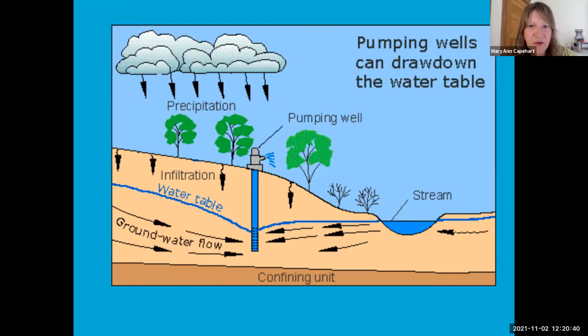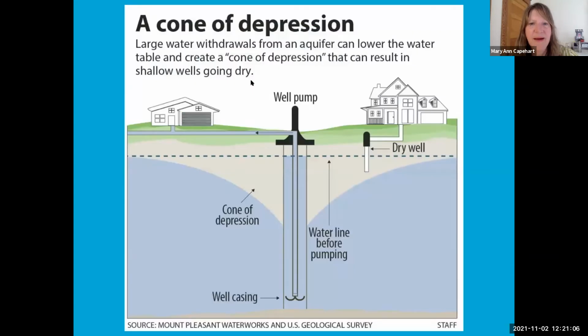I'm not going to get into too much detail about this, but this is just a little understanding of the relationship between groundwater drawdown or overdraft and rivers. At a certain point, it pulls the water away from the base flow of the river. And you can see it sucking the water table down around that pump. This is the phenomenon known as the cone of depression, kind of an ironic word. As the pump works, it pulls down the water table, and if your neighbor's or someone else's well is in that cone, they may lose their well. It also draws water away from the river. That's a very big issue here on the San Pedro River. We have quite a large cone of depression around the Sierra Vista area.